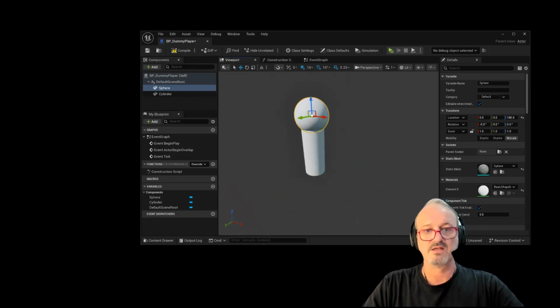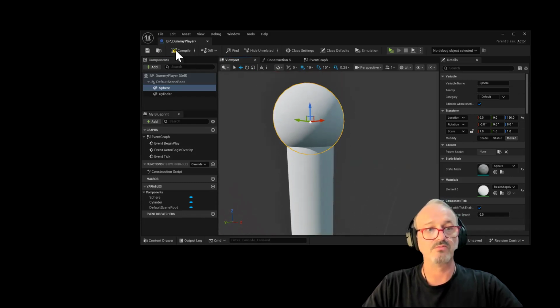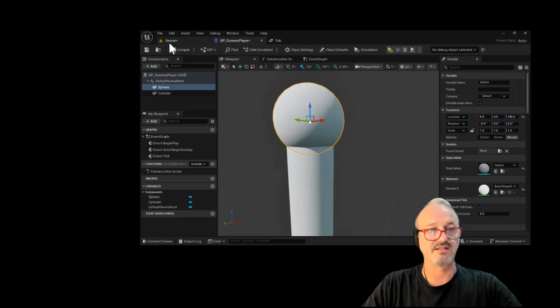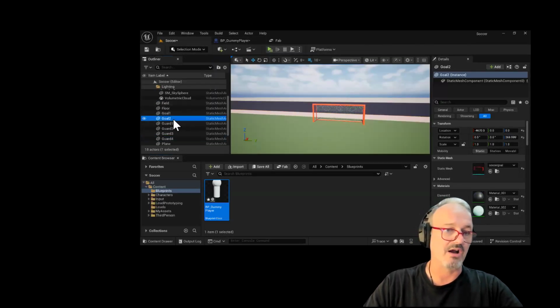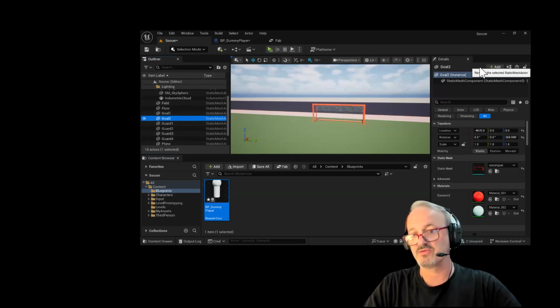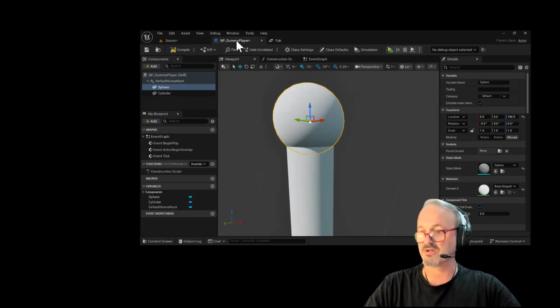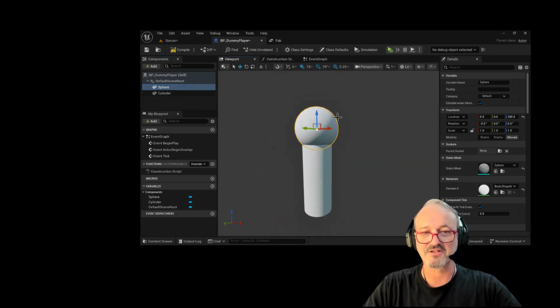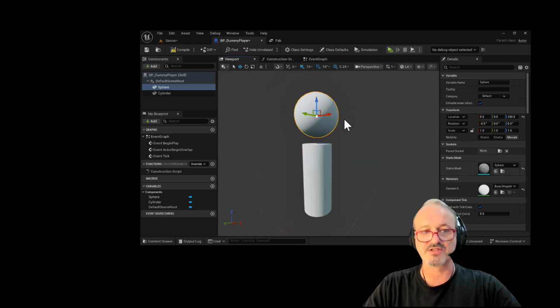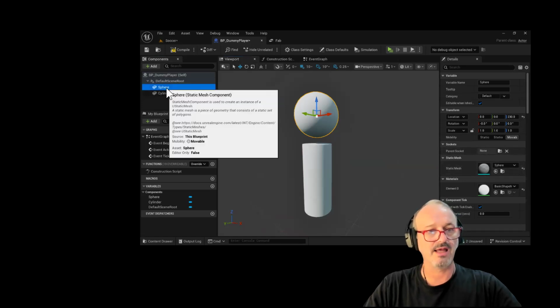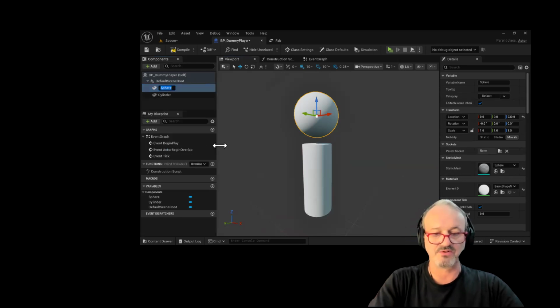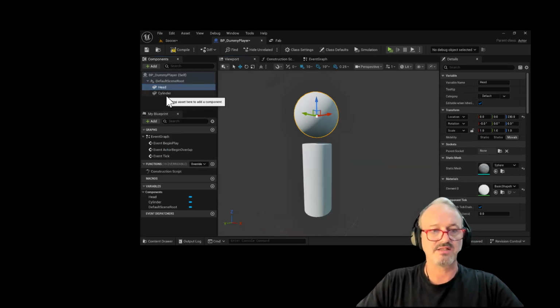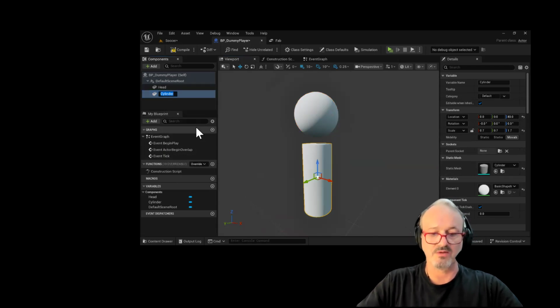Okay. Now, just like in our regular level, and I'll dock this. In our level here, right, we have our objects over here and then the details over here. And blueprints work in a similar way. So here's our objects. Let's call this our dummy player's head. This kind of looks like a microphone, doesn't it? We'll move it up here. Over here we have details. So I'm actually going to rename this to head and then the cylinder, rename it to body.